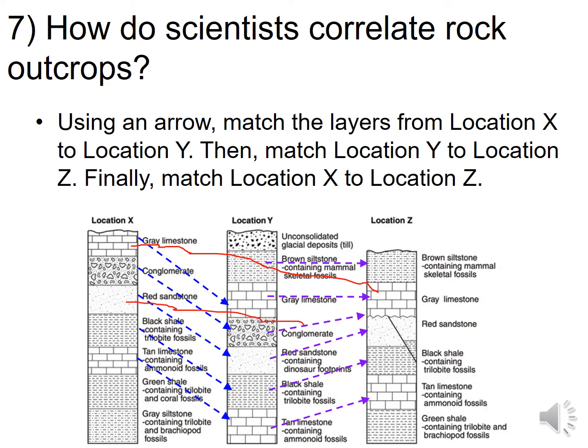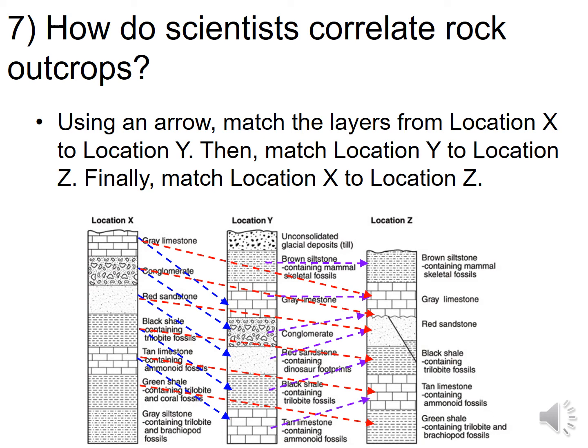We have red sandstone, so this red sandstone matches to this red sandstone. Black shale to black shale. Tan limestone to tan limestone, again here, and then this green shale to this green shale. Again, this conglomerate here has been weathered over here.